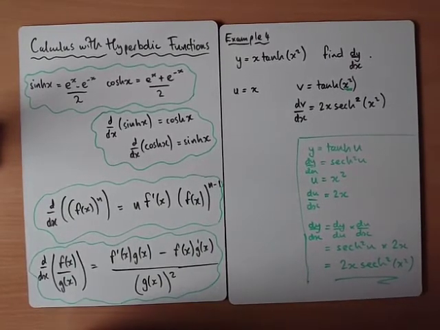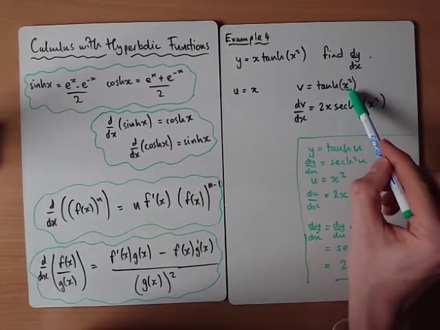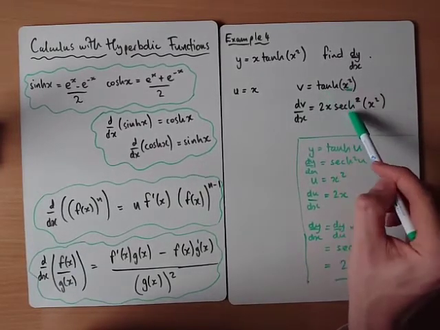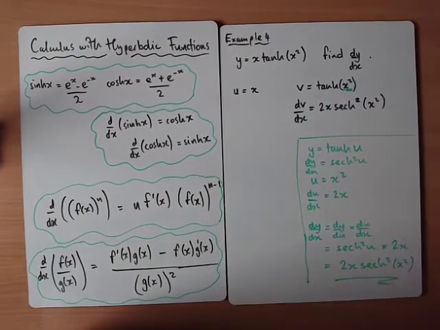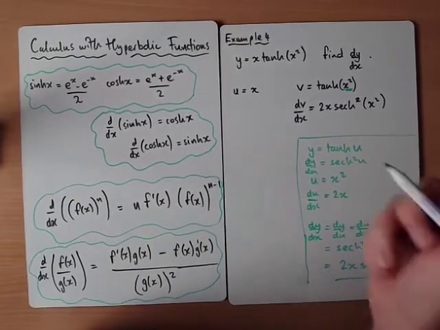I strongly recommend that you try and remember the shortcut, just getting used to the chain rule and how it works. Like the function inside, which is x squared, tan, we know, differentiates to sec squared of x squared. Because it's x squared, multiply the front by the derivative. And that will always work on these differentiation questions if it's a function inside a function.